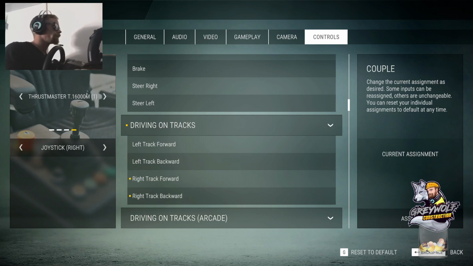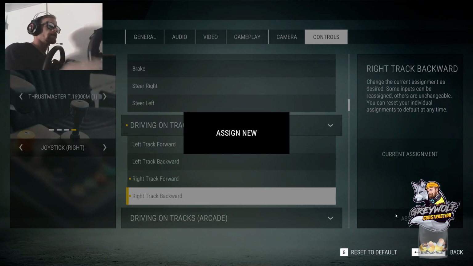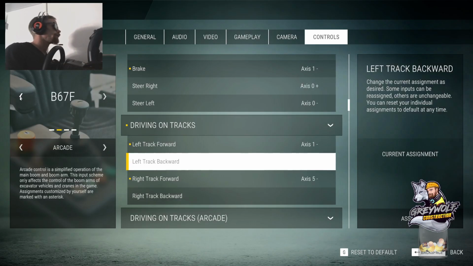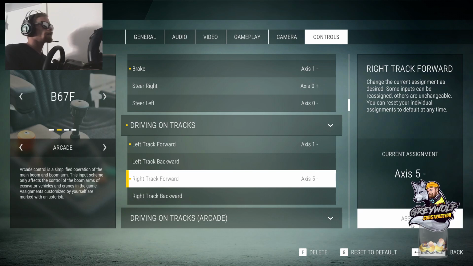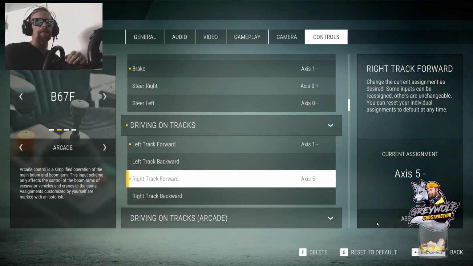We got the right, this is the right-handed. So we're going to do backwards, assign, trigger. Go to left, left track backward, assign, trigger. Now go to our Thrustmaster steering wheel. See, it looks like I already have it set. Left track forward, assign, axis 1. Right track forward, assign, axis 5. I have this preset already.